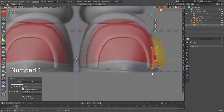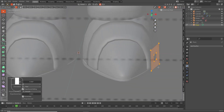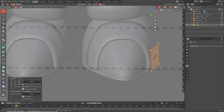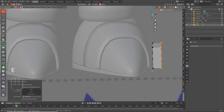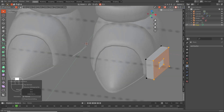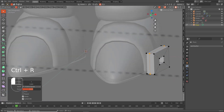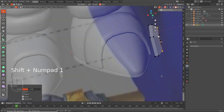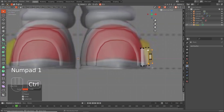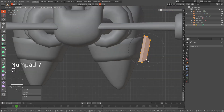Now if you look at it it has an indentation up here. What we can do is extrude it, and then with these selected G twice, move them in like so — and you can hold Shift. We can add a little extra detail here — hold Shift — there we go. Then just place this on his little strap here.